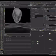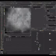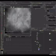And another element that I have, which I added later after the final render was done, because the entire thing was rendered in one go and there's hardly any compositing. But this thing was added later because I felt I needed more of a shockwave. So what I did is I have this, which creates sort of an airflow effect when the bird explodes. And again, this is a super low resolution sim. So I have a sphere.